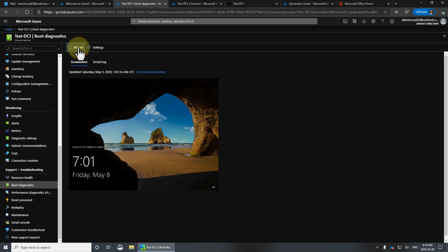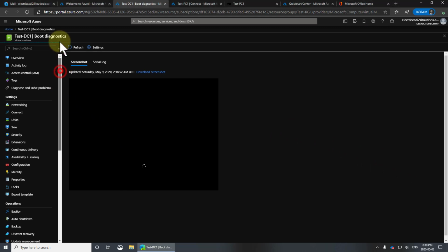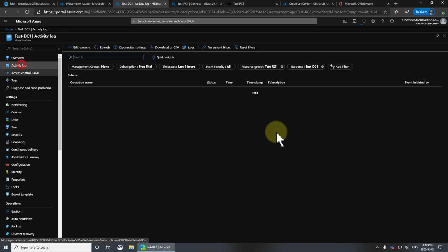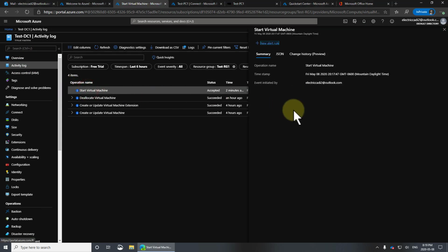Refresh here, see what that comes up with. And nothing this second, which is not tremendously unusual. It does seem to take a while for these images to be updated. Well, they're just refreshed to a nice black screen. Let's go up and take a look at to see what's going on. Let's look at the activity log. So 2 minutes ago, click on that, and we're just waiting for the machine to start. Okay, well, I knew that already. I'll bring you back when the machine is up.